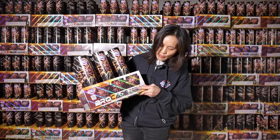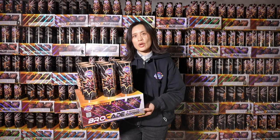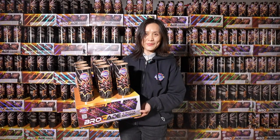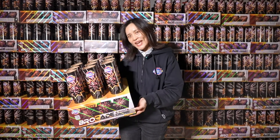All of our Brown Cake Crumbs will be ready soon, and we'll ship them out to you as soon as possible. Hope you like them, and hope you can find some nearby and enjoy them.